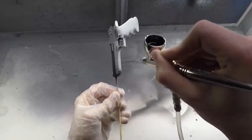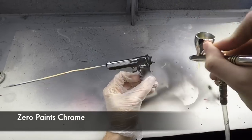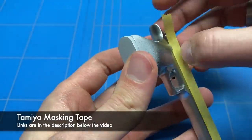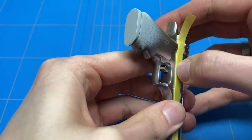After a couple coats of semi-gloss black, I was really happy with the sheen that applied to the gun itself, and then let that cure and moved on to applying some chrome from Zero Paints as well. Now the chrome would be a bit shinier if the undercoat was gloss black, but I decided to go for a bit of a semi-gloss matte finish on the metal itself, so the semi-gloss black was perfect for that.